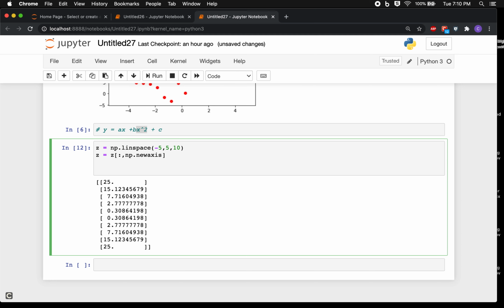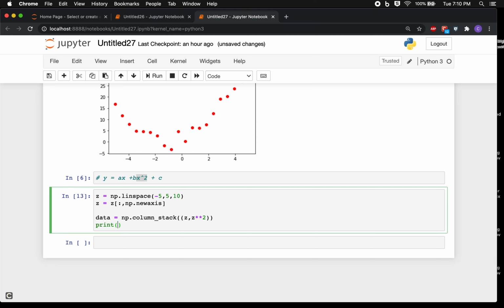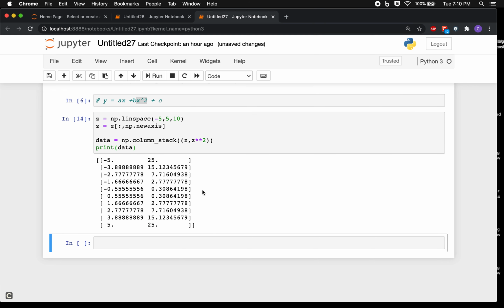So the way we can do this is just set data is equal to np.column_stack. And then we're going to do a list, and we're going to have z and z squared. And when we run this, I forgot to print this out, so we print this data, and that's going to be kind of our two columns here, right? And this is what's going to go into our linear model once we have the correct data set. And that's what's going to be used to do our model fit.